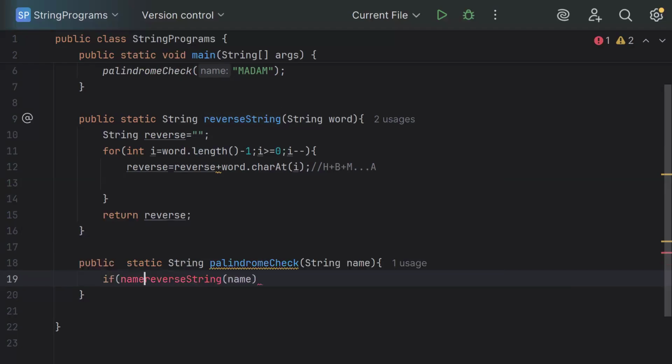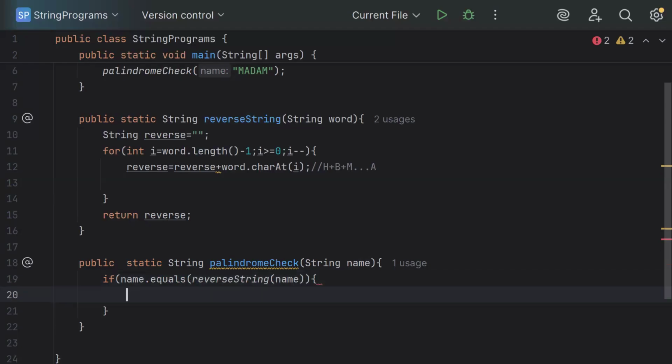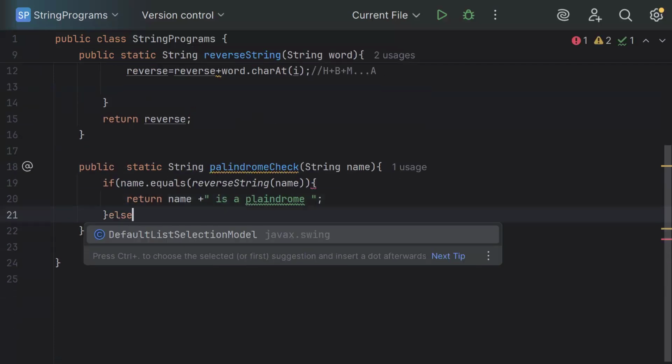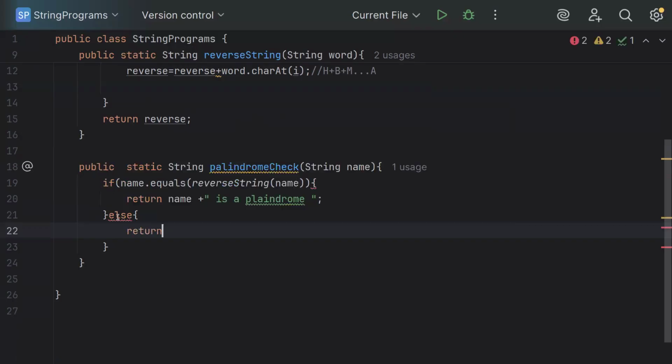If the name dot equals reverse string of name, I can safely say name is a palindrome. Else I'll return name is not a palindrome.